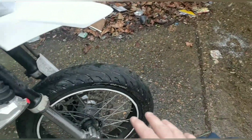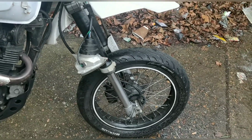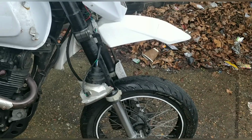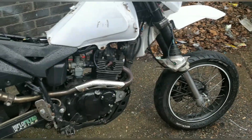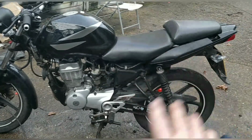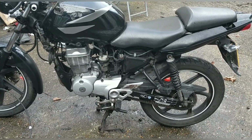Even the broken fork guard down there is going to be cable tied back on as best as I can, because each one of them is 30 quid, and then that's 30 quid, and then they're 30 quid, and you add it all up, it's 200 quid in no time. So that's the plan on that one. Stalemate here at the moment because we haven't got the rest of the parts, but ultimately it starts, runs, rides, does what it needs to do.